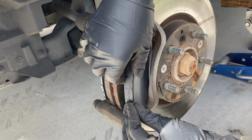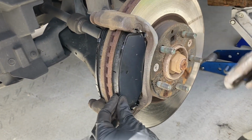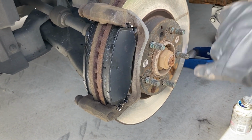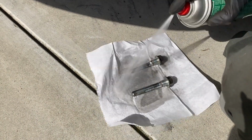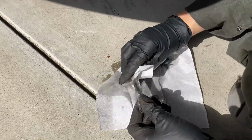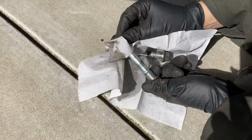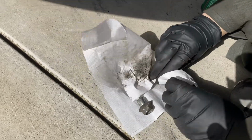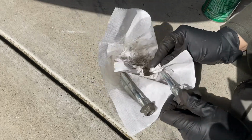I'm trying to get my hands out of the way for you. And then that one into the U, and that's it. Perfecto. Okay. Cool. Clean all that old lube off of there. Yellow is usually from the factory, so it's kind of interesting.